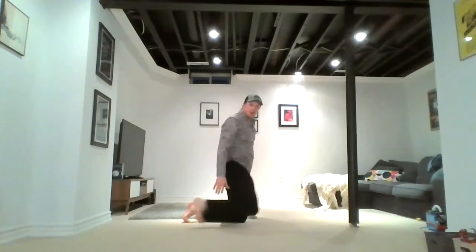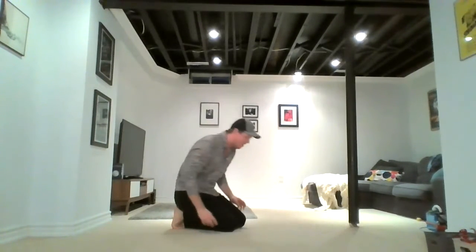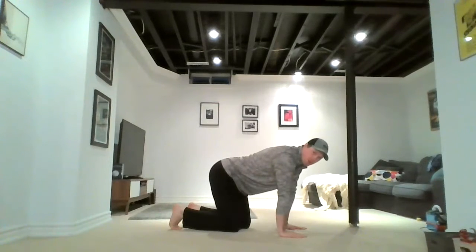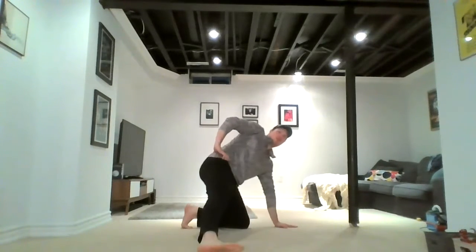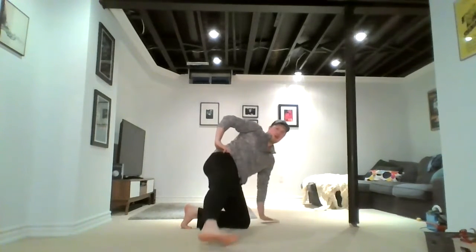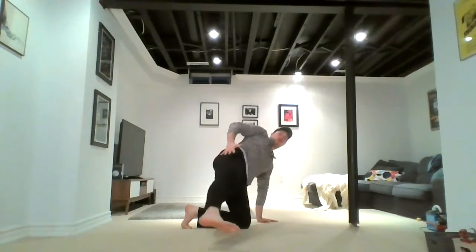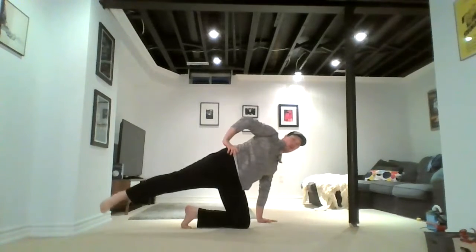We're going to stay down and bring your other knee in, so now you're in a kneeling position. What we're going to do is warm up the muscles of the hip, which can really help support and stabilize you during movements involving balance and coordination — especially small muscles around the hip, especially the glutes. Pretend you're in a four-point position to start, then place your right hand on your hip. Bring your right foot straight out, lean back a bit. Now you're doing leg lifts in this position — straight up and down. Bring the leg more forward and do a couple there, then bring it behind and do a couple there.